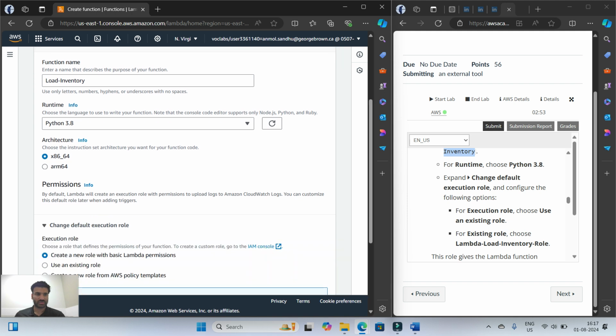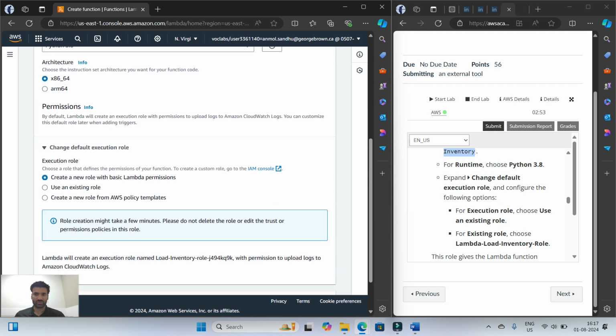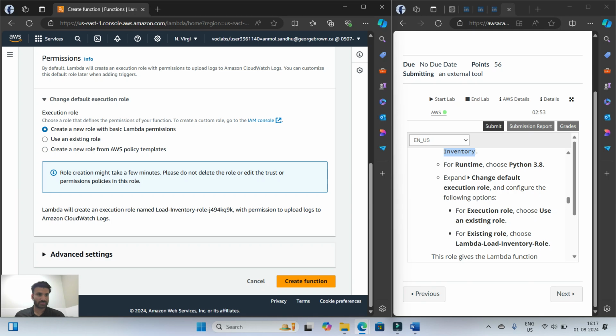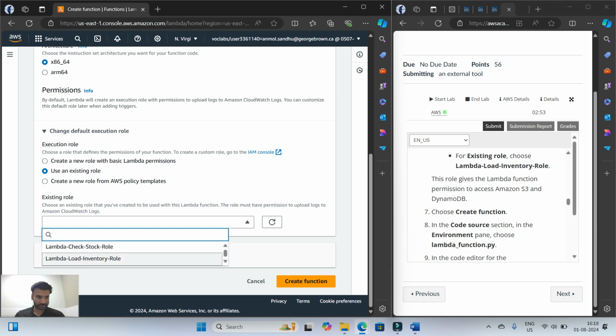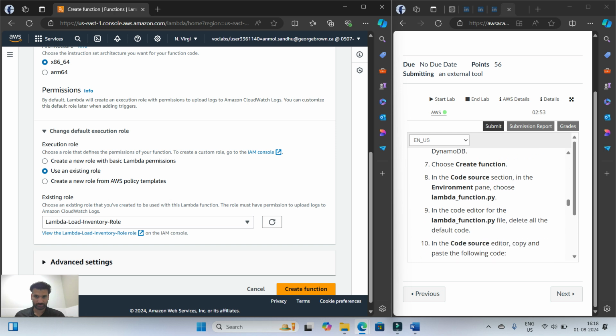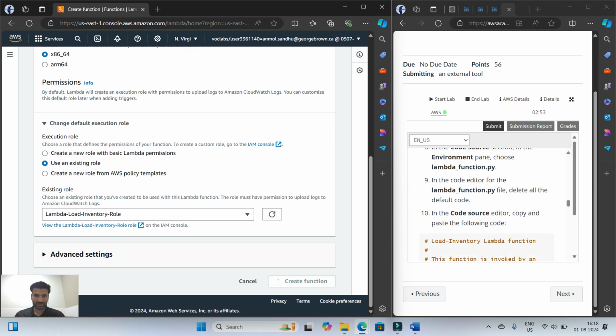Now change default execution role. For execution role, choose use an existing role. And for existing role, choose Lambda load inventory role. And let's create the function.